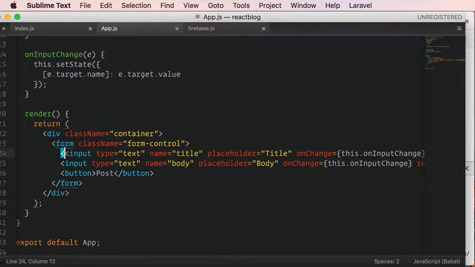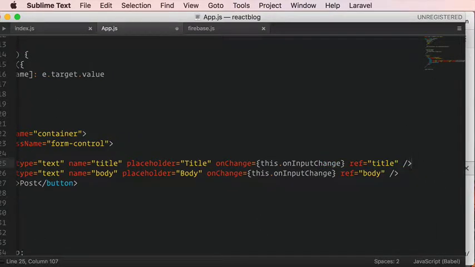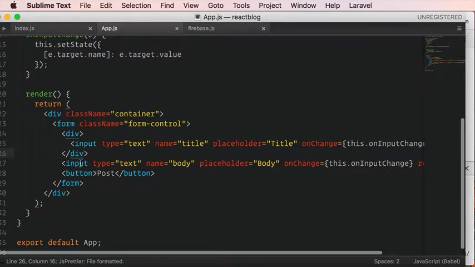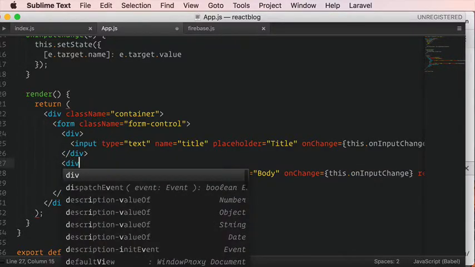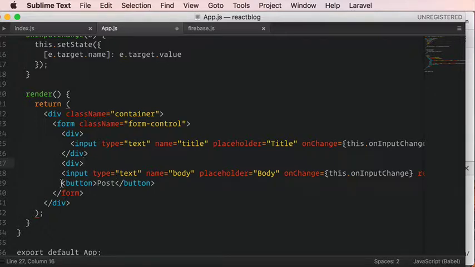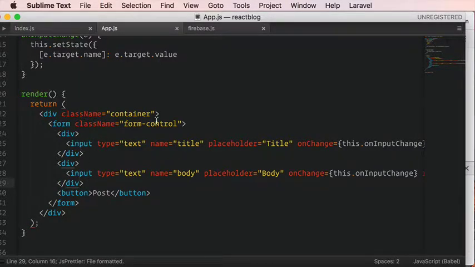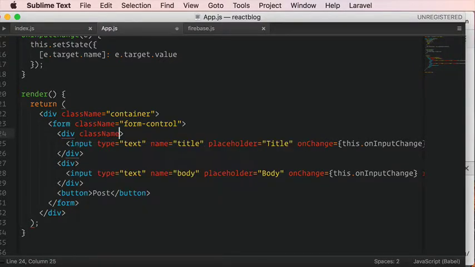And then we have to put it inside a div, and do the same for this input field as well. Then these divs will have className form group.